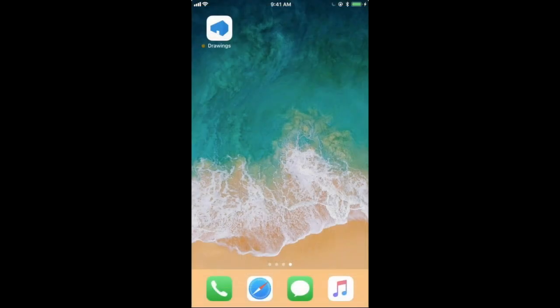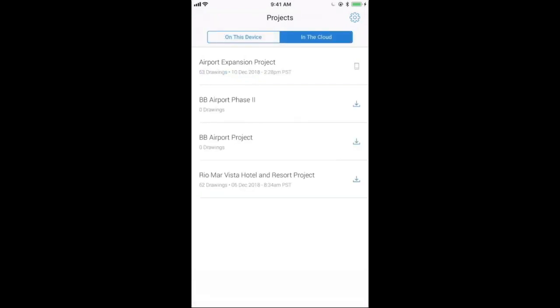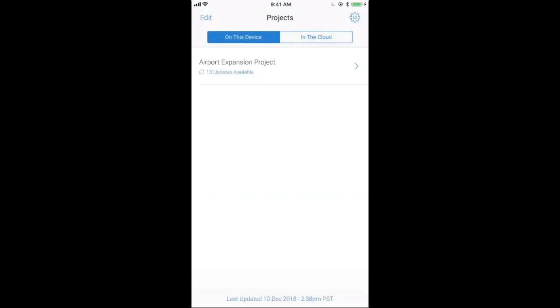As you can see, this is the Drawings Pilot application, and it is available on both iOS and Android and looks like any other app on your phone. Just like in Review and on the web, I would sign in with my Bluebeam Studio credentials. And here I have projects in the cloud and projects on my device. After I download a project, it doesn't matter if I am in and out of Wi-Fi areas, it will be available completely offline.